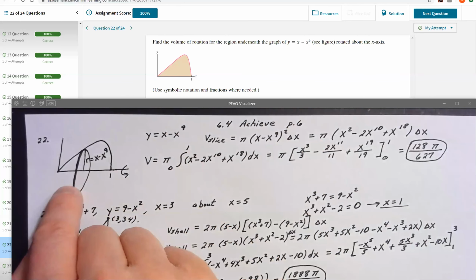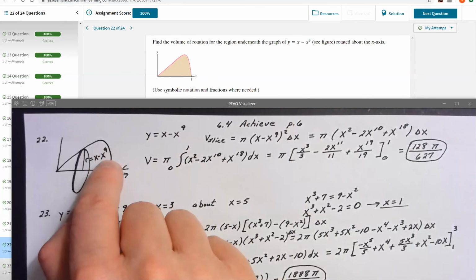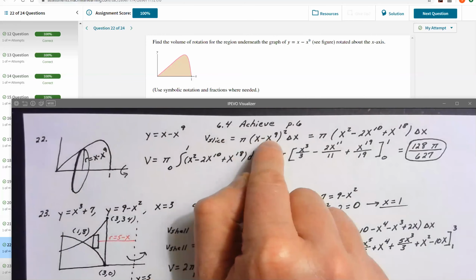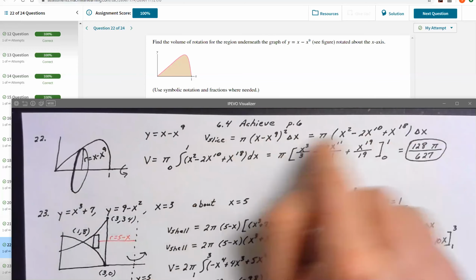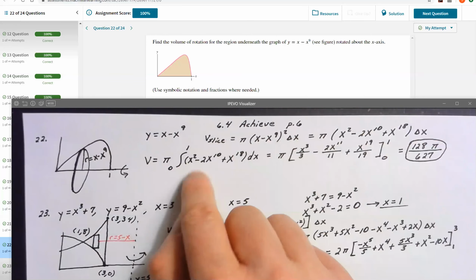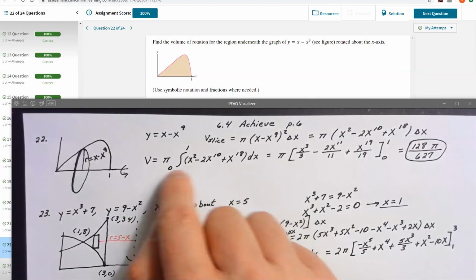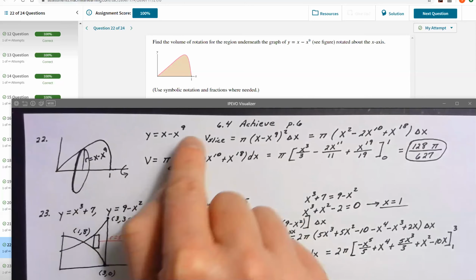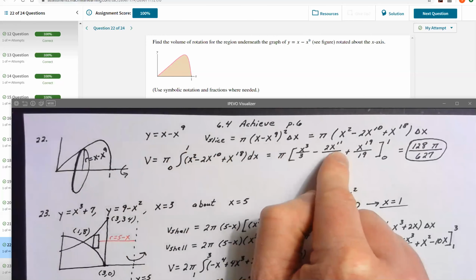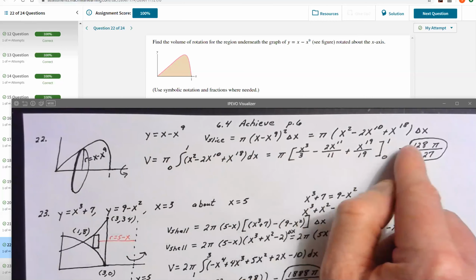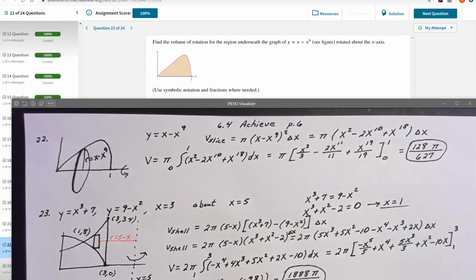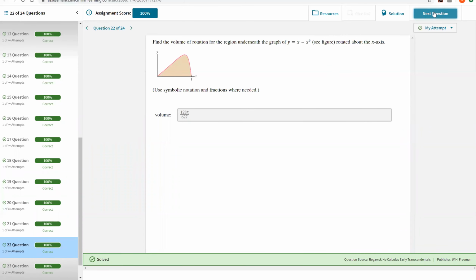I can say, well, the thickness is in terms of x as well. So that tells me I can keep that in terms of x. The volume of the slice, pi times r squared, delta x. My r squared value, when I square out that binomial, gives me x squared minus 2x to the 10th plus x to the 18th. And again, remember, you must do that before you integrate. Once I come down here, I get the polynomial in there. We're integrating from where x begins to where x ends, from 0 to 1. Power rule in the evaluation. And when you do that, you just plug in the 1, you'll get 1/3 minus 2/11 plus 1/19. Simplifies down to be 128 over 627. And of course, you multiply the pi in there in the numerator. And that is precisely what Achieve wanted on this question.